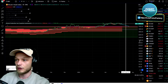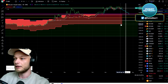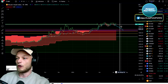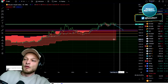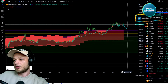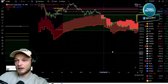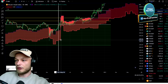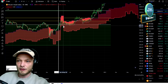Bitcoin production cost. Look at this. This is this line, this red line, this fat red line. Now it is costing miners 30K to mine Bitcoin. Well, with Bitcoin sitting at 70K, it's very profitable, of course, to mine. However, in a couple of weeks, the mining cost will double, like we have seen with previous halvings as well. Here we had the halving and it cost minus 4K to mine Bitcoin. And after the halving, it cost them 8K to mine Bitcoin.